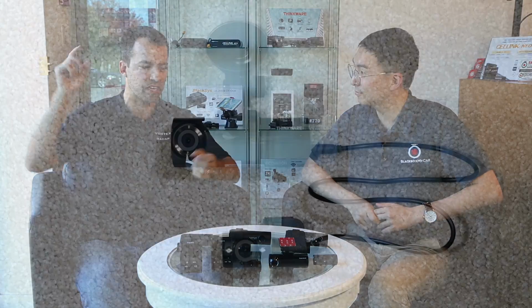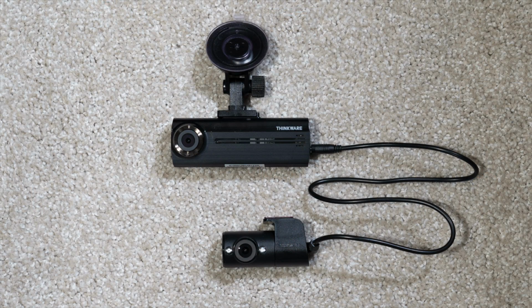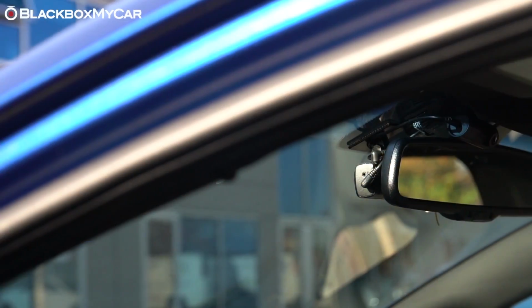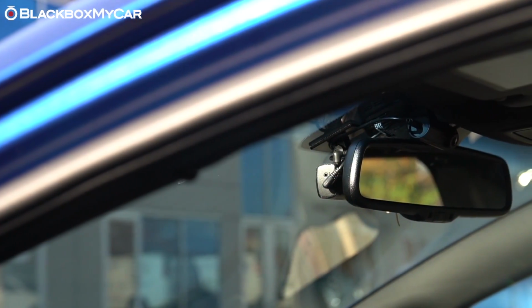That's cool. And something else that's kind of nice is the cable that runs from the rear camera to the front one is super, super short. Instead of having a cable that's supposed to run all the way to the back of the car, they give you the short one that's designed to connect the 2 cameras almost touching each other. Exactly. That's really nice, because this specific package is designed for that Uber package, or anybody that wants to record inside the cabin for whatever the reason may be.